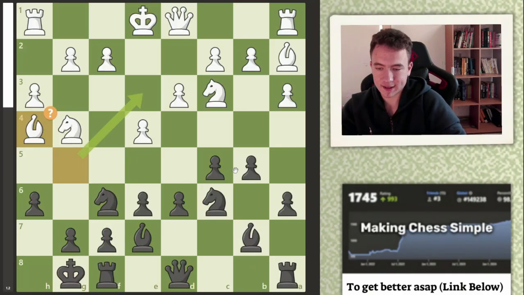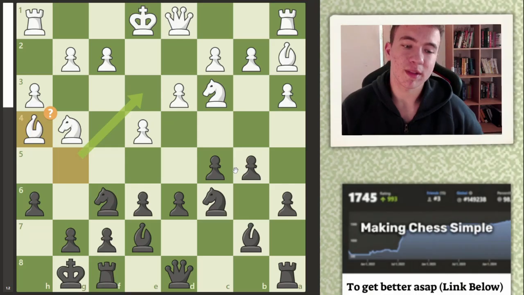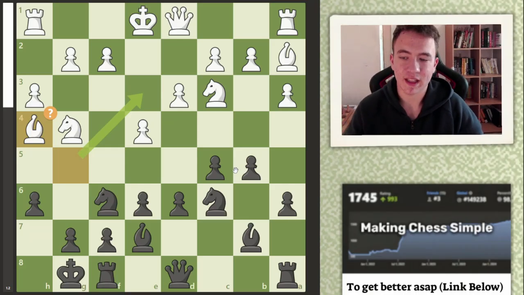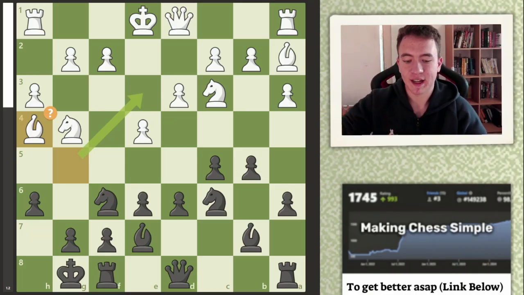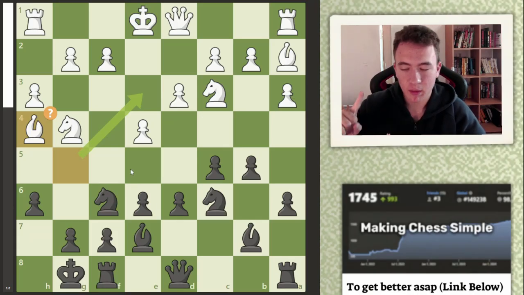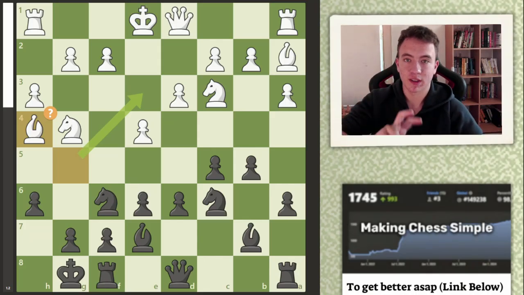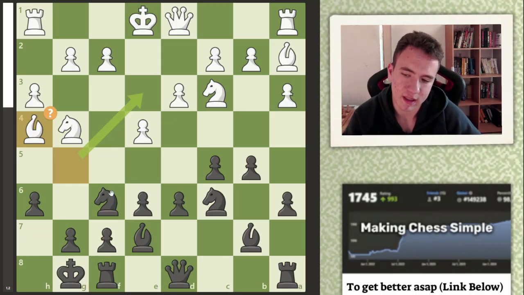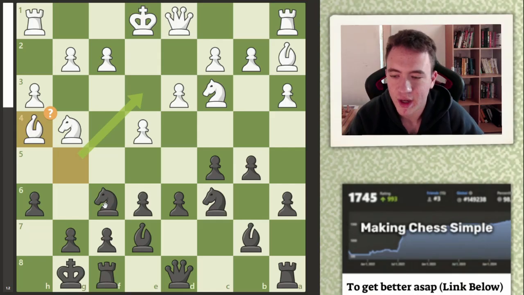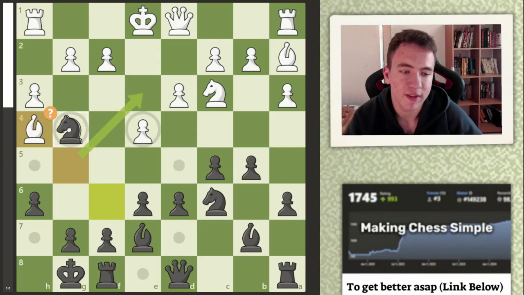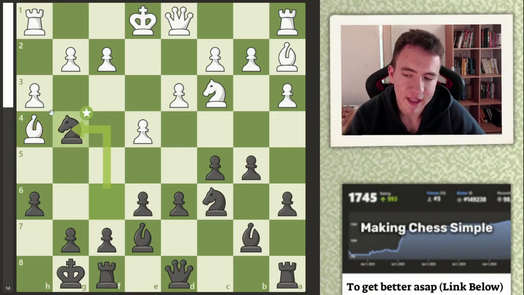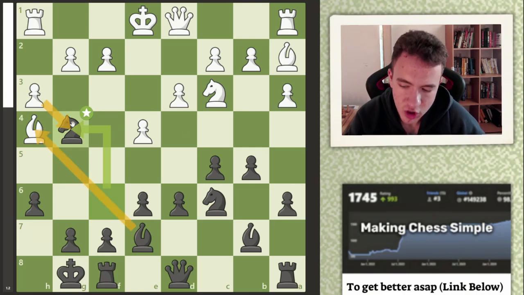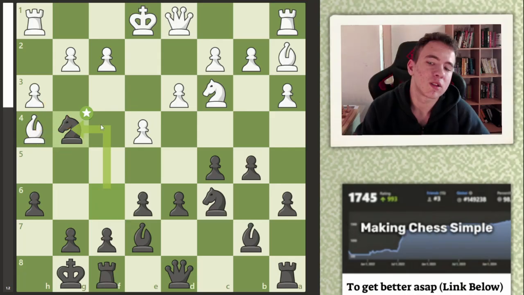Even if it's a small material gain, sometimes it's actually worth it to utilize it and to take the material, because that will give us better endgame odds. So it's going to make our position slightly more active in comparison to our opponent. And in here, bishop to h4 allows us quite a tiny tactic where we can actually take on g4. So if the knight takes here on g4, he's not going to take, because then we'll take this bishop and we'll be absolutely better. He's not going to do it.